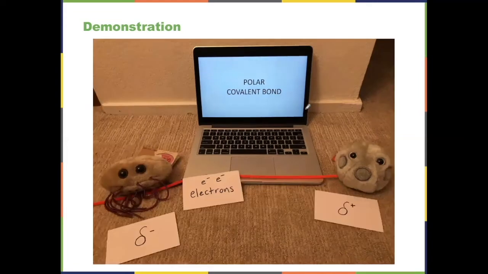Now we could also have a polar covalent bond, where again they're sharing, but it's unequal. Let's pretend that they tug of war a little bit, and the E. coli here won. So the electrons appear a little bit closer to it than to the HPV here. That means this one is going to be slightly negative, while this one is going to be slightly positive. But not a true positive and negative, because they both are still sharing these electrons. The electrons haven't totally gone away from this one.